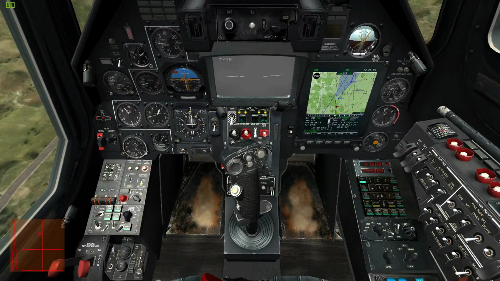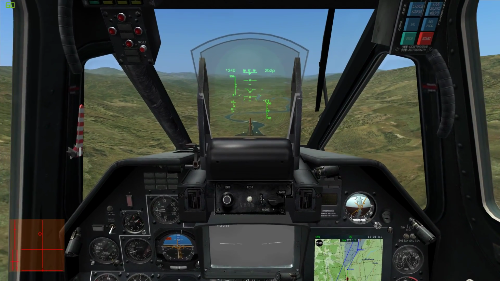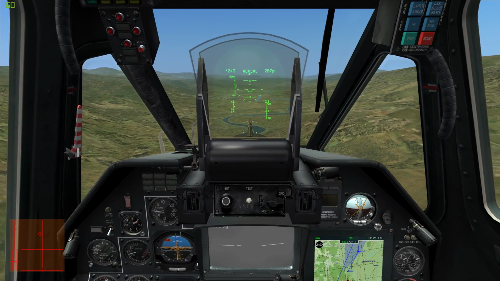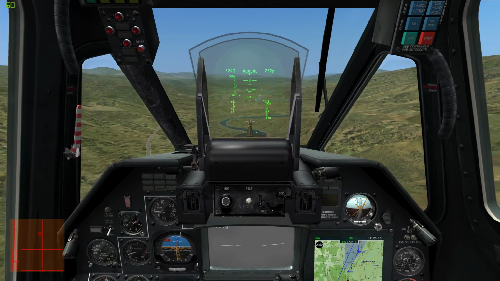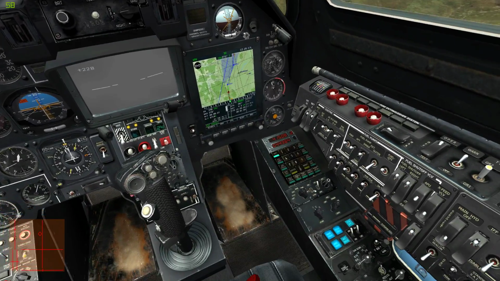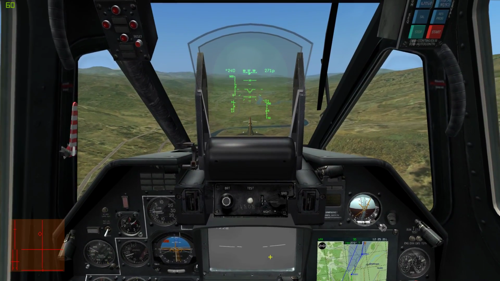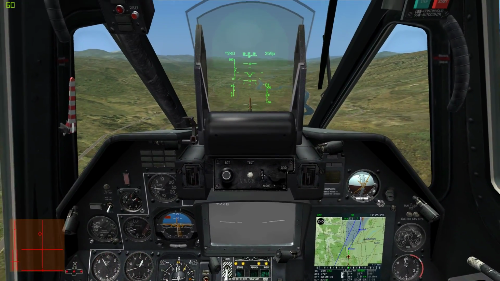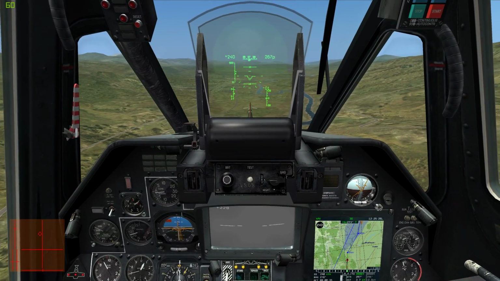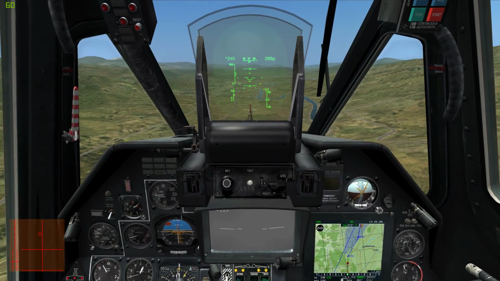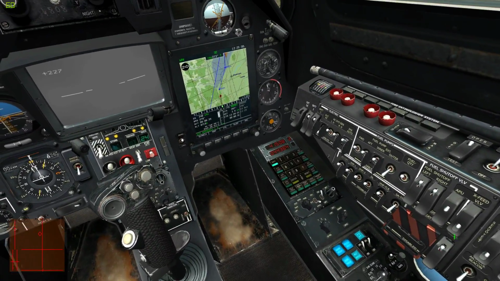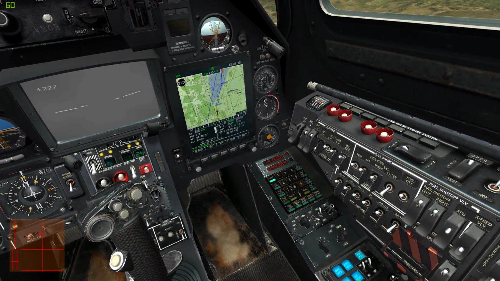So let's see, Shift H. Nah, that's beautiful, man. I'm not even drifting. Shift H again. We're sinking a little bit. I'm going to give it just an inch of collective to bring it closer to 0 on its own, and then I'm going to turn on the altitude hold.